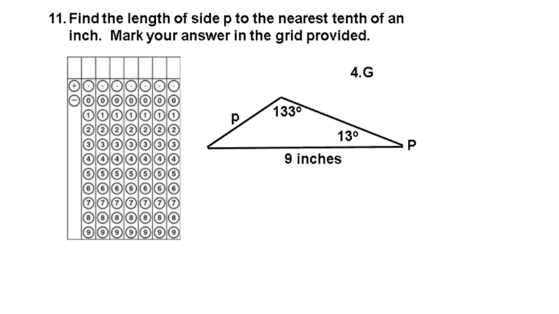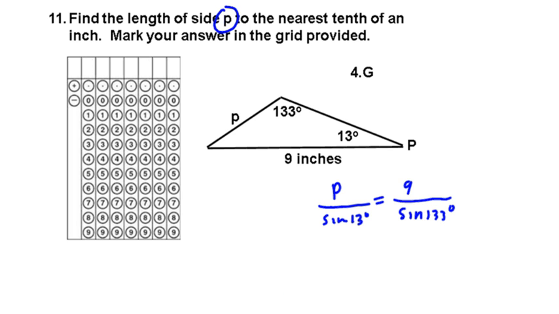The next two problems are free response problems, and we need to find the correct answers to fill in. So here we're trying to find length side P. So for that, the equation P over sine of 13 degrees equals 9 over sine of 133 degrees, to the nearest tenth of an inch.